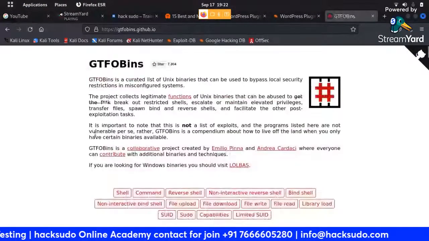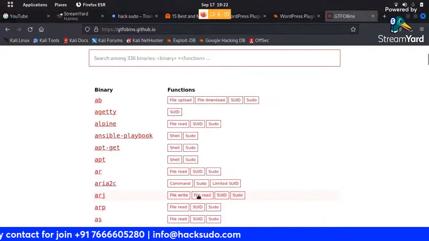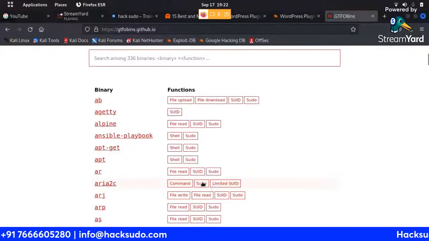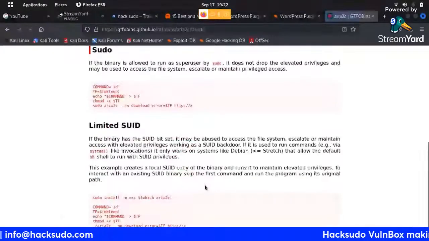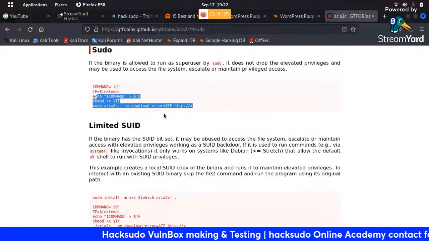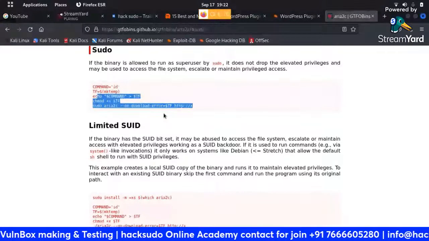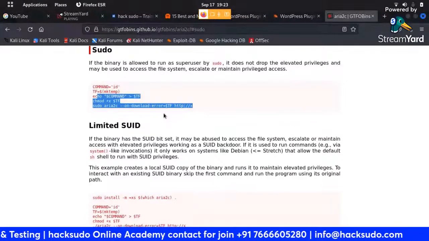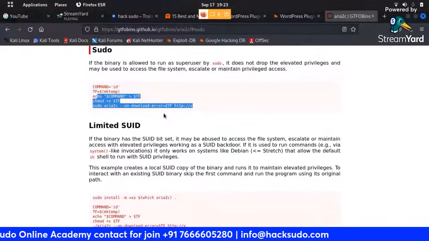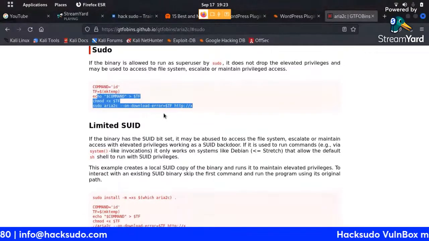Whether you want to know how to set up sudo for this command, there are a number of commands which are used for privilege escalation. But first of all, the first important thing is to create the vulnerability for this particular command, that is, you can set the particular command with SUID privilege.